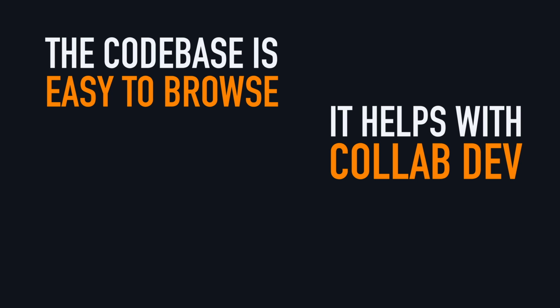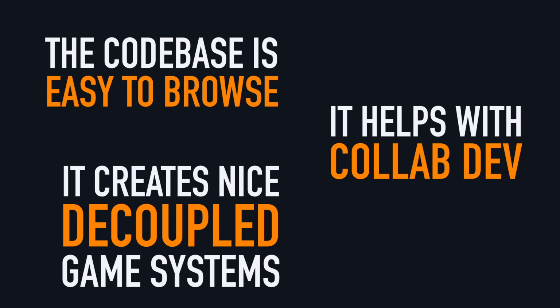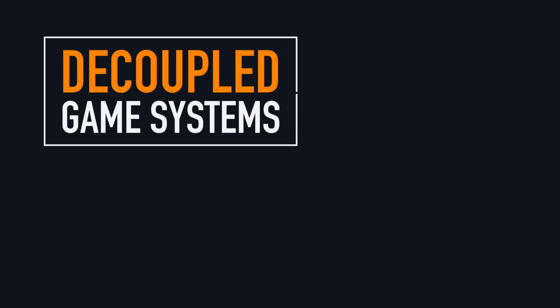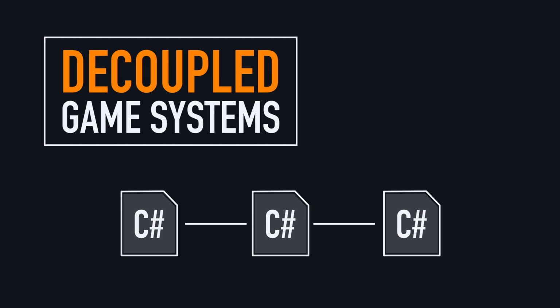and in the best case, it makes for nicely decoupled systems that all live on their own and don't have any strong dependencies. But this last point is actually pretty hard to achieve in practice. Indeed, although chopping down your code in multiple scripts is super easy to do, actually decoupling the logic and making each script self-contained is way harder.